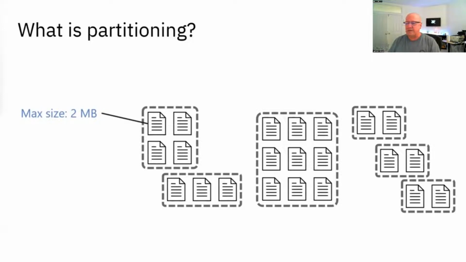Okay, so let's talk about some constraints here. I already mentioned earlier that each document has a maximum size of 2 megabytes. So remember, in our discussion about embed versus reference, this is why you don't want unbounded arrays inside your documents, because if you get to that 2 megabyte limit, you're going to start throwing exceptions and you won't be able to write any more data into that document. And of course, it's not efficient when you have an ever increasing document size when you're doing updates on it.